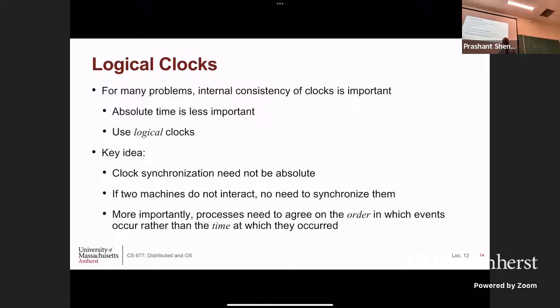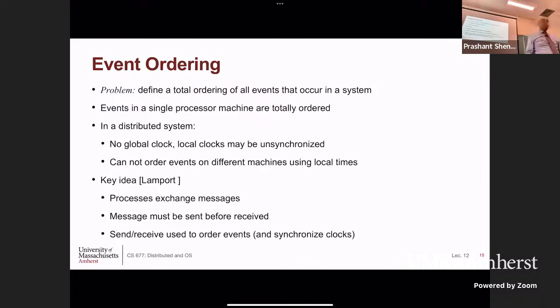But for a large class of problems where only the order matters, these are going to give us some properties that do away with issues with clock synchronization. So essentially, here is the basic idea. Let the clocks of these machines not be synchronized. We don't care. They may be off by arbitrary values, but we are not going to be worried about real clocks at all. Our logical clock is going to be an integer, and we'll see how to use that. Essentially, this is going to be used when processes need to agree on the order of events.